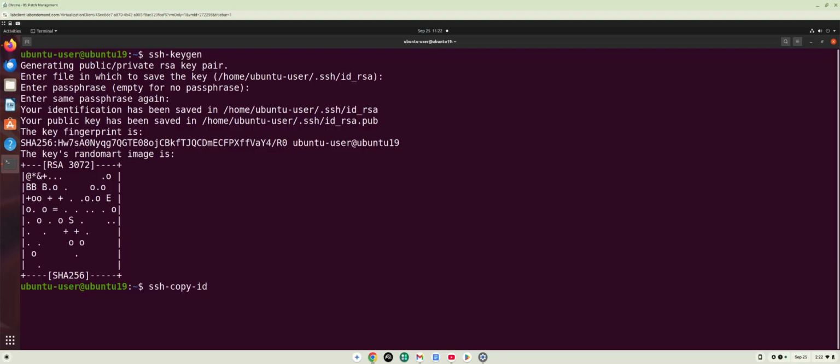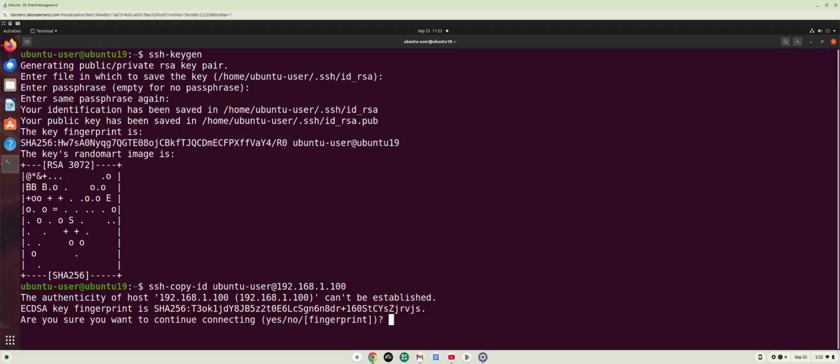Specify the ID, and then we're going to set that for ubuntu-user at 192.168.1.100. Just looking at my syntax here, making sure we're good to go. This should copy this over.